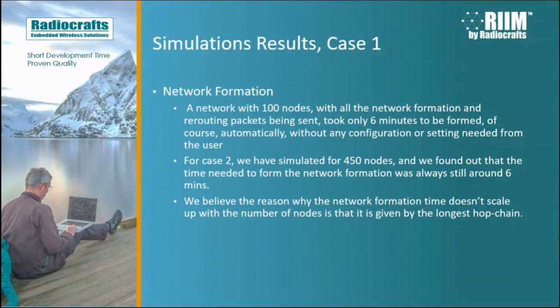For case two, we simulated up to 450 nodes, and we found that the time needed to form that network was still around 6 minutes. Just because a network of 100 nodes is formed in 6 minutes doesn't mean that 200 nodes will form in 12, and so on. It doesn't scale up linearly, and doesn't even scale up at all in that manner, because when we multiplied the number of nodes by 4, the time was still the same. So we believe the network formation time is dependent on the longest hop chain. So it will always depend on the logical topology rather than the number of nodes itself.